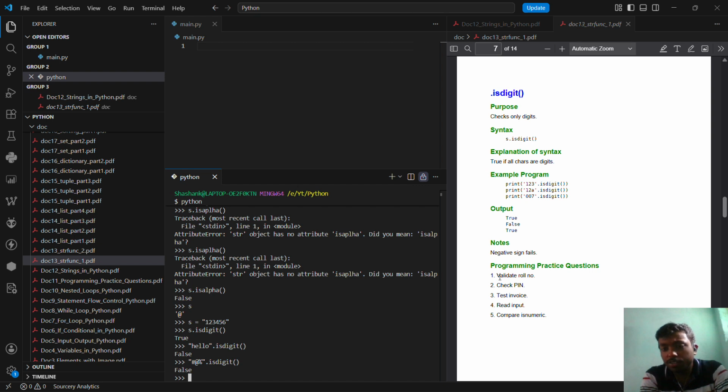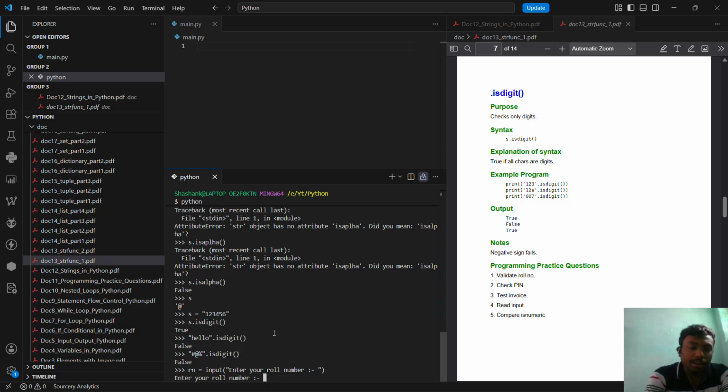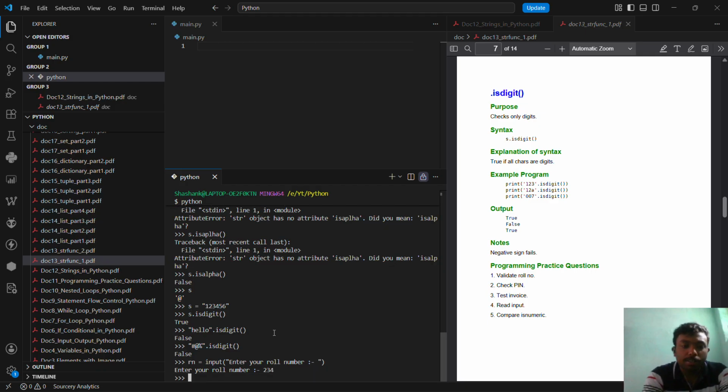So you can use it if you want to validate a roll number. Suppose you take input, let's say rn is equal to input, and you enter your roll number, let's say 234.